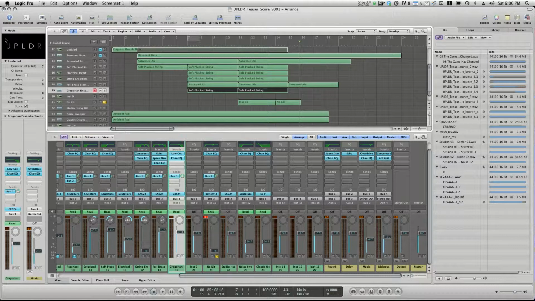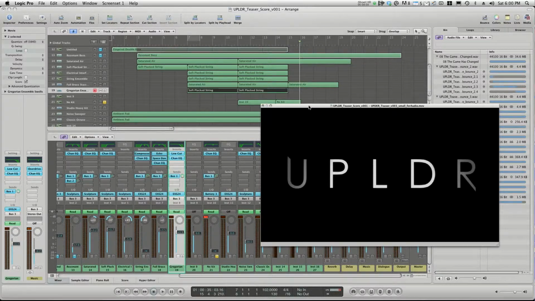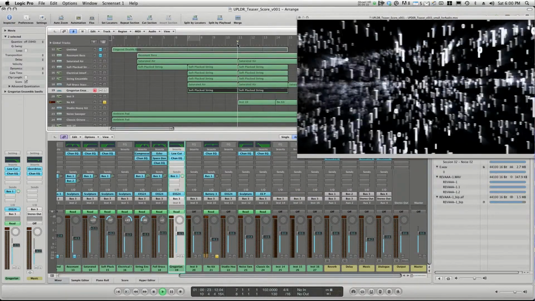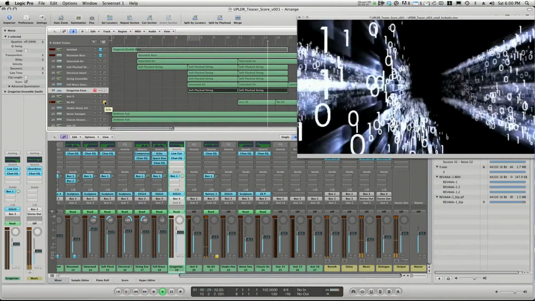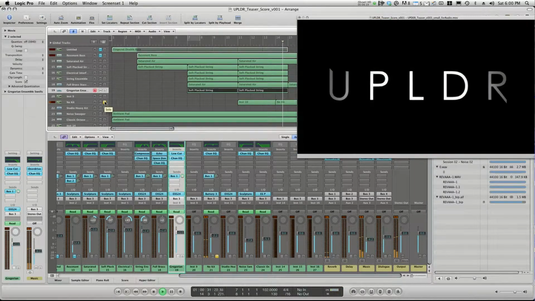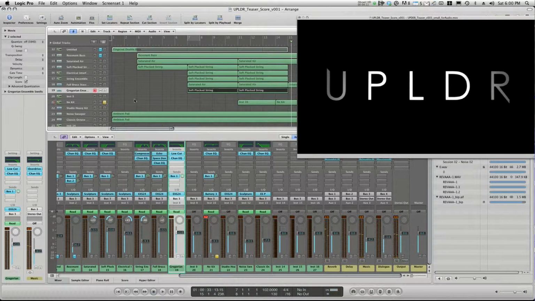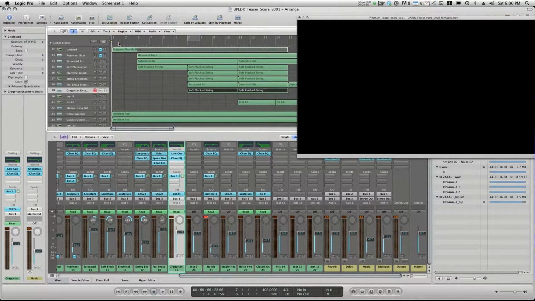And one thing I did that you'll notice is I brought in a temp render of the visuals, and Logic is great because it will allow you to play any QuickTime file in sync with your music. So the music ended up being a slightly different tempo, so it's slightly out of sync with the version I rendered, but that's extremely helpful, clearly, to make sure that the music you're writing is timed to the visuals as you would like it to be. And all of that stuff together sounds like this.